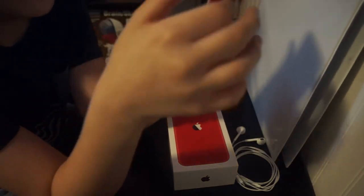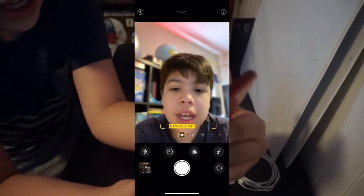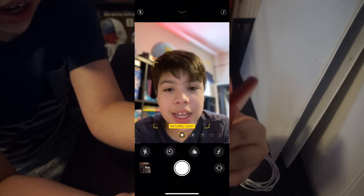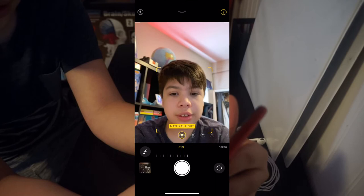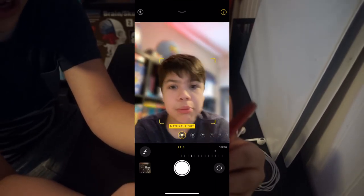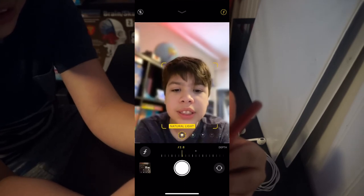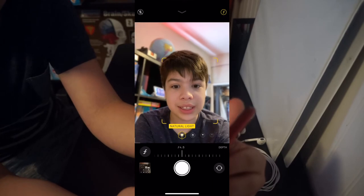This has portrait mode. Don't you worry about that. It's just my basement camera that detected motion. That's the focus. And anyways, that's me on natural light. You can choose the depth. If you go all the way up to 16, it's like this. But if you go all the way up to 1.4, it's like this. But it's mostly gonna choose it for you besides that.